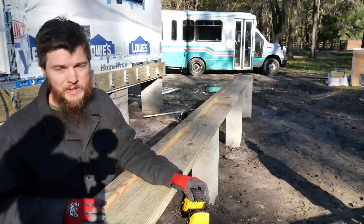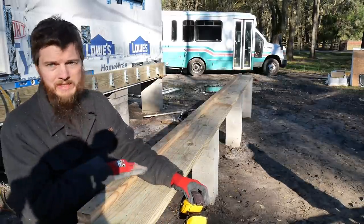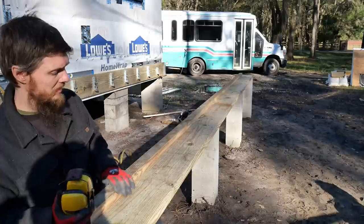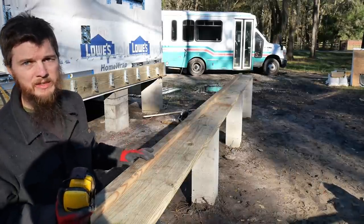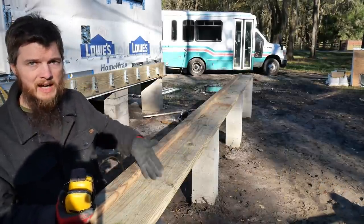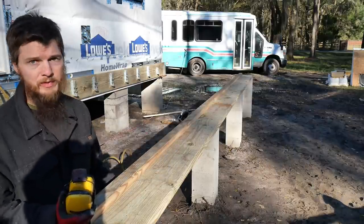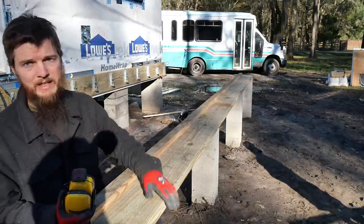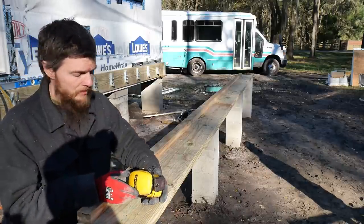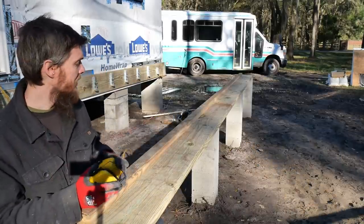I'm not using joist hangers on this side of the porch, the outside. I just don't want to. What I did was attach this board. I usually call it a ledger board, I don't really know the name of it, but it's just a board that the joists are going to rest on, carries the load, and then we toenail, or in our case, we're going to nail it in from the back side of the joist. That's all this is, a support piece to give the porch strength.